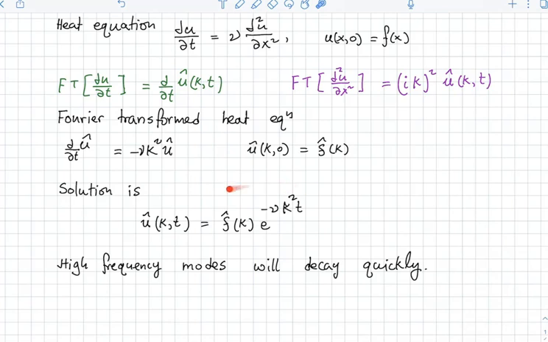The main point to emphasize here is to look at this equation. Suppose I have ν fixed, t fixed to some number. We can see if k is small and k is large, what is the difference? If k is large, that means this term will be small. If k is small, this term will be relatively larger than what it would have been for k large.